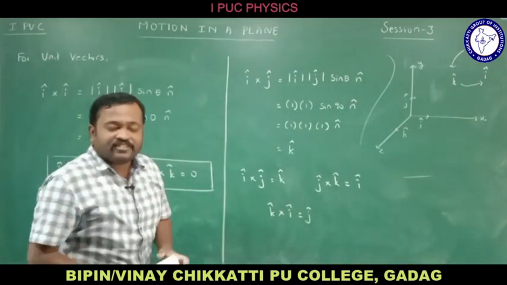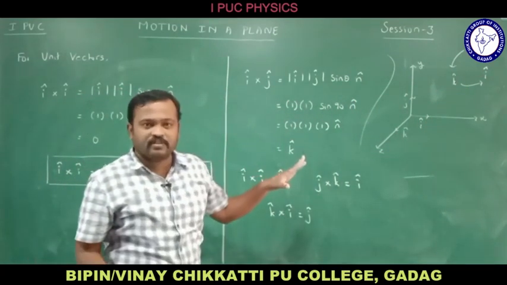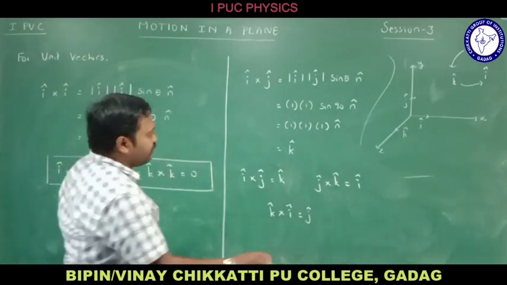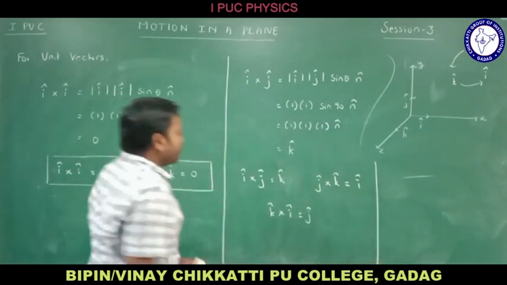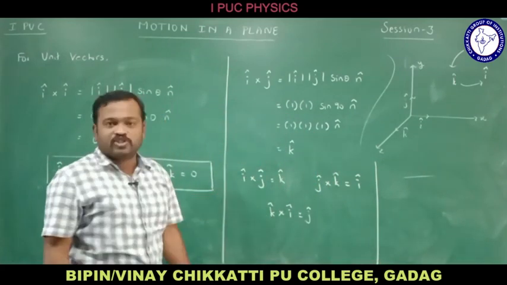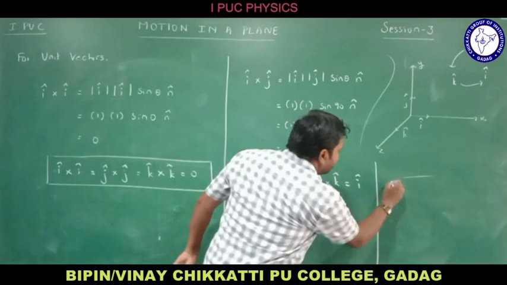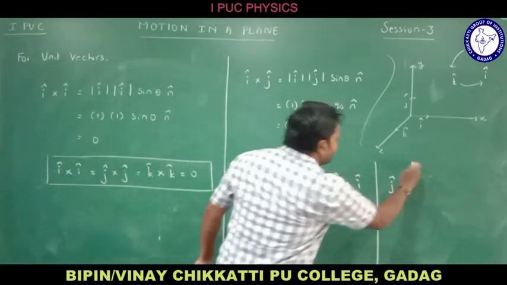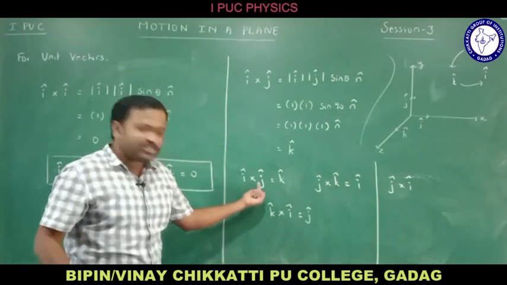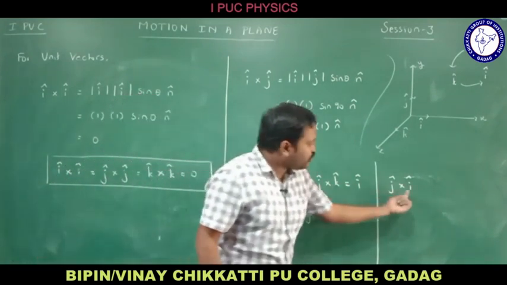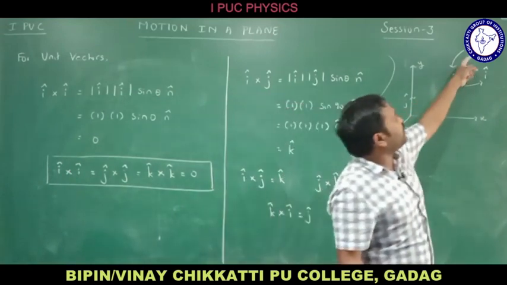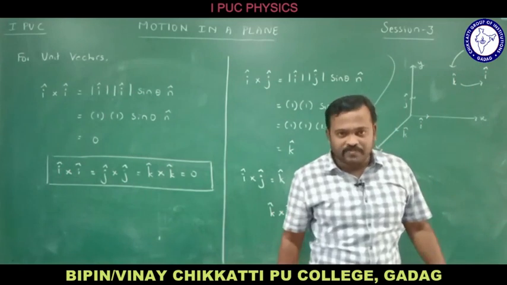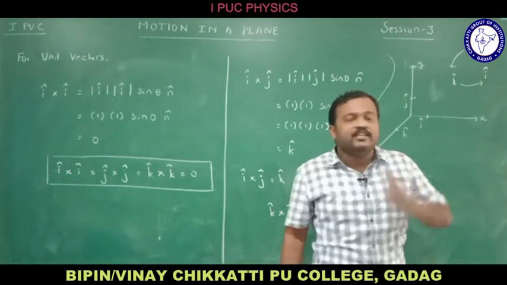I, right? This is circular if it is like this. What will happen if it is reverse of this? Just you need to understand here. Let me take a reverse of this. Instead of taking I cross j, if I take j cross I, just to understand here, remember I cross j, I am taking j cross I. I am taking in the reverse of this way. I am not taking in the order. I, j, k are in order. If I take a reverse of this, the result will be a negative vector.